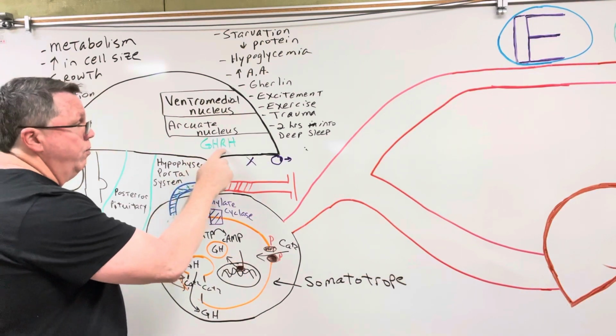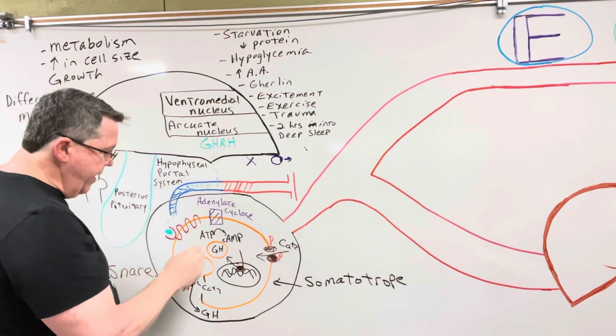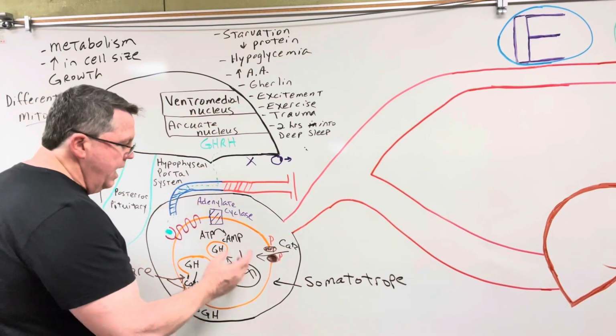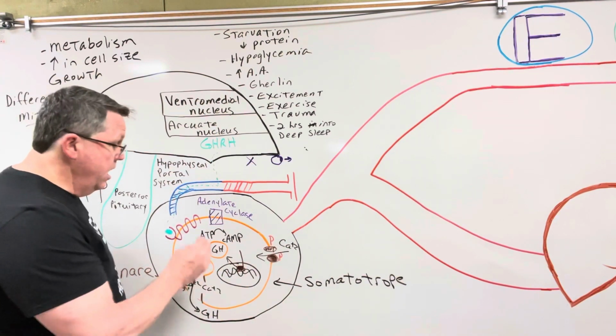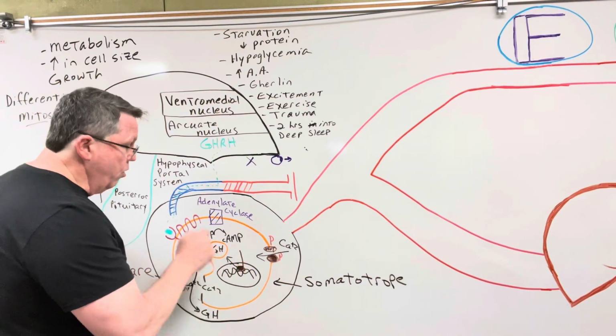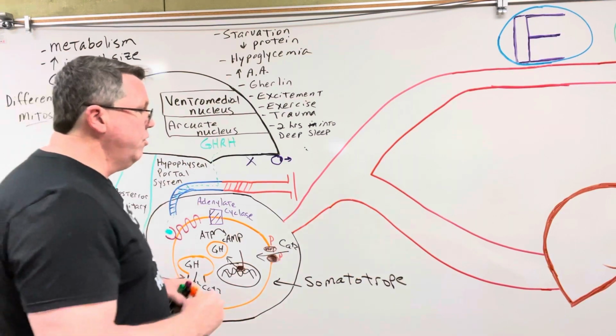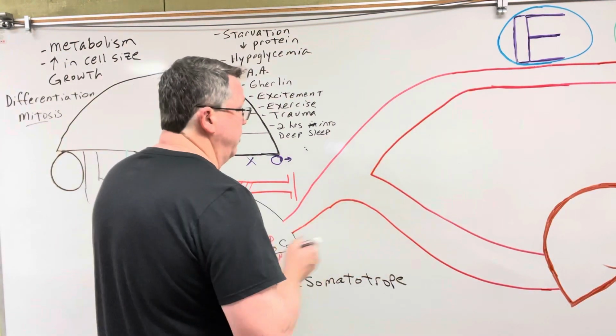So what does growth hormone releasing hormone do? It's going to come down, it's going to cause the release of growth hormone into the bloodstream, and then it's going to activate the DNA and protein synthesis so we get more growth hormone. So let's talk about what's going to happen with this guy now. This growth hormone now is going to come and enter into the bloodstream.